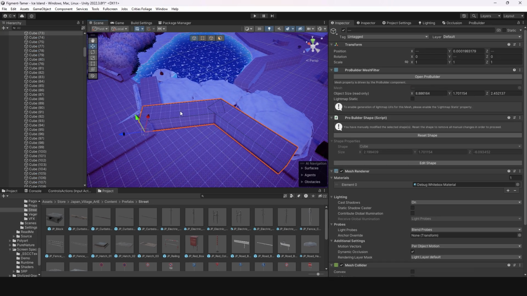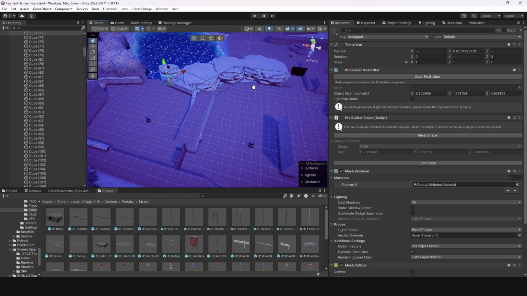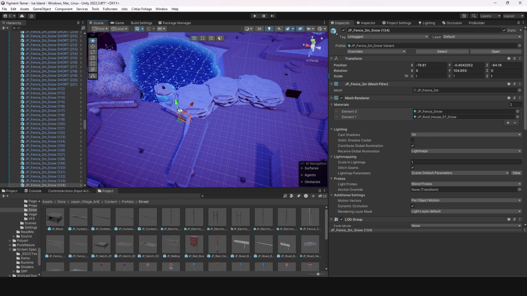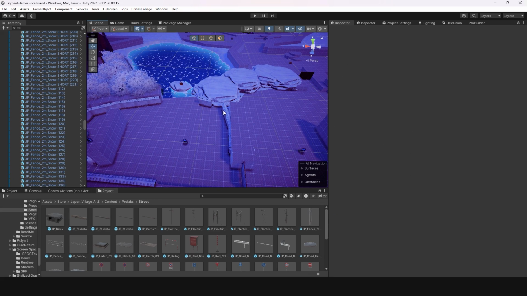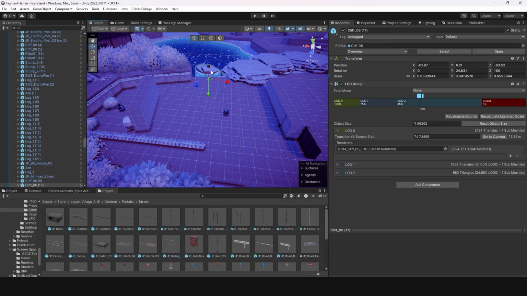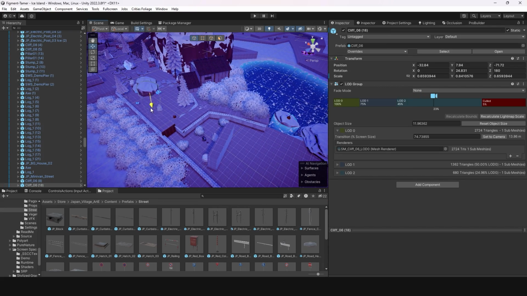So now I'm just going to deactivate these white box areas, see how it looks, and it looks like it generally does. I think I'll have to put some rocks over here as well though. And so it looks like I'm not going to use these fences at all, so I'm just going to start deleting them. And I might want to use this as well, but I can't use this one because if you remember, I removed the collider, so I'm just going to reduplicate it from over here.